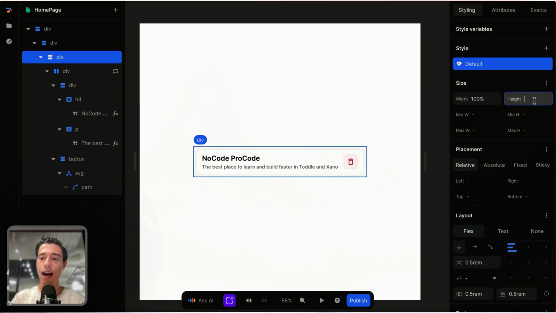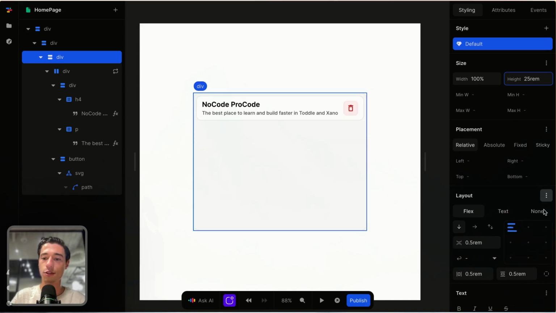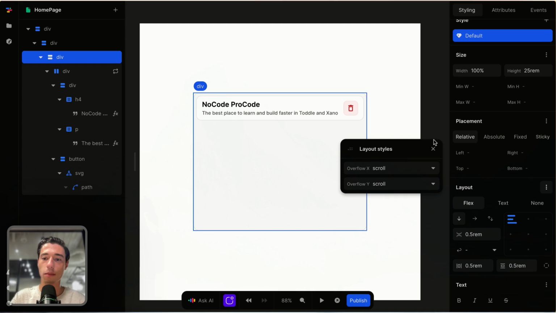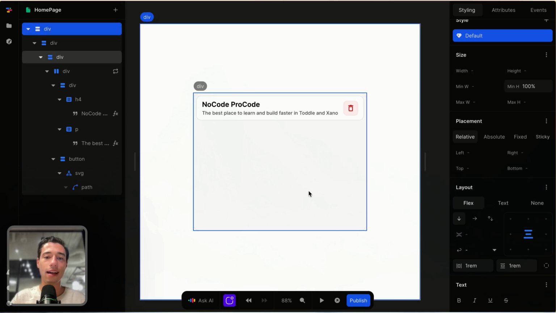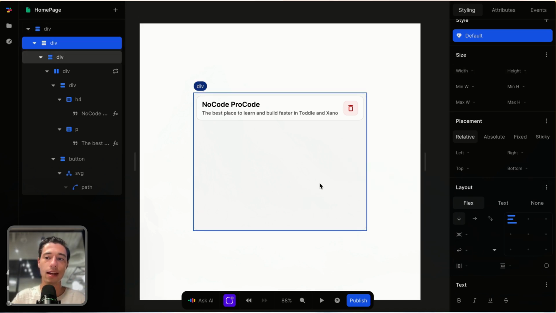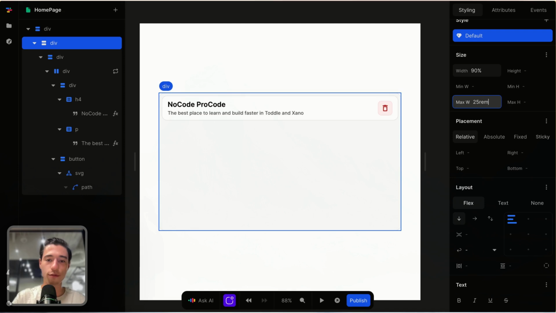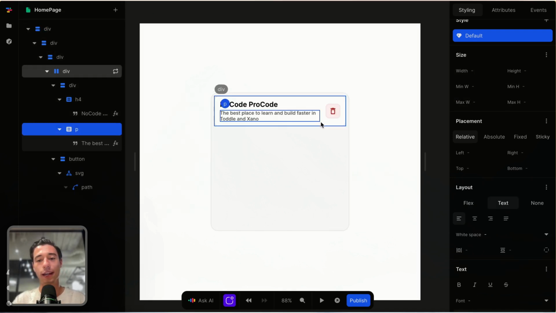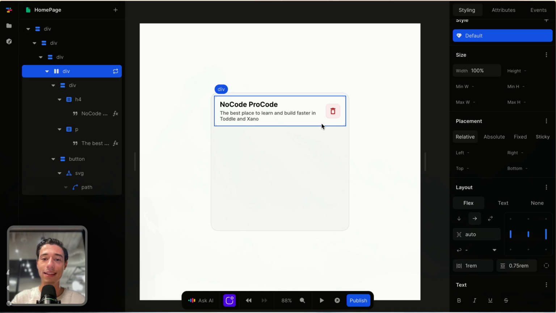Maybe we make the height 25 rem fixed, and then we'll just go on layout and make it scrollable so that people can scroll down and up. And then we got this working. But then this should be width 90% and the maximum width of 25 rem, just like that. So now we got this working, and we can add this.